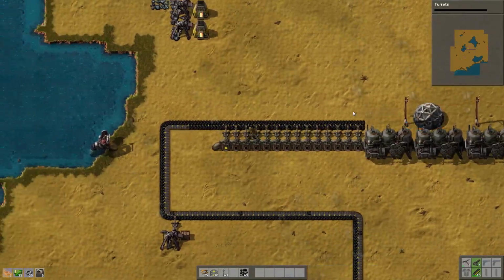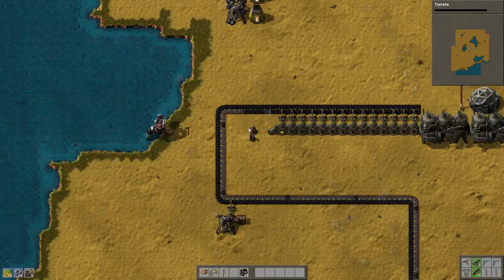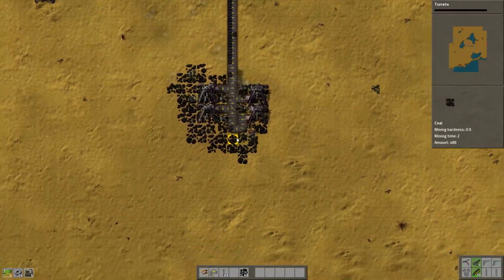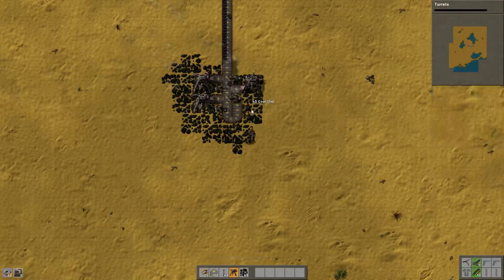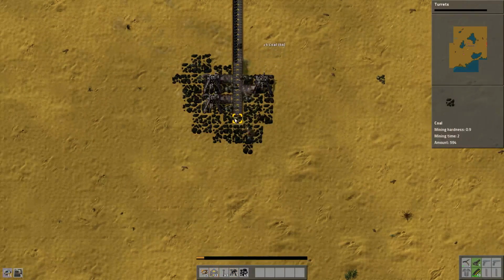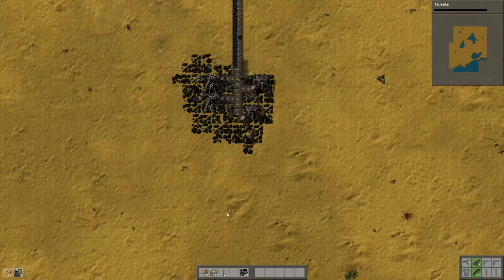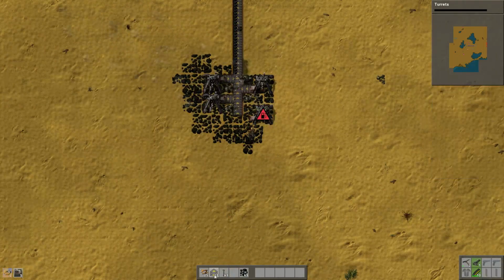Alright, and yes, I know this line's a little unbalanced. You can have up to two different goods parallel to each other, and there's more going on one side than the other. I blame this thing. Actually, what we can do to remedy that is put you over here. Nope, hang on. Almost correct. Put you over here.